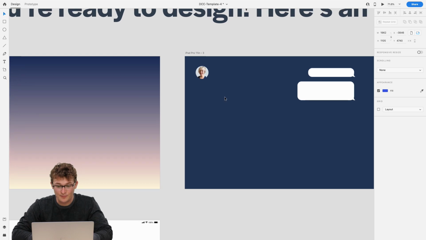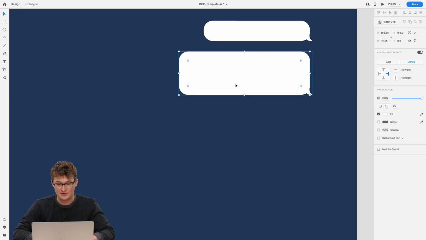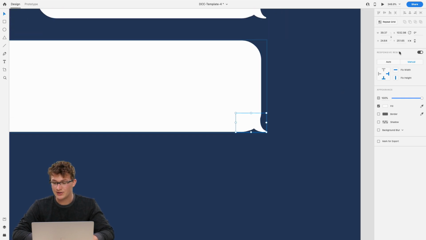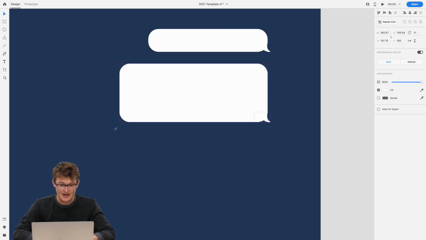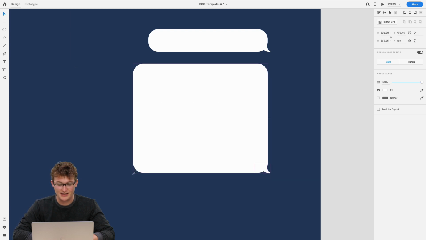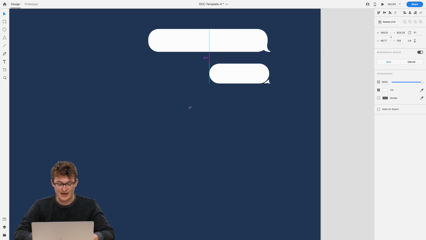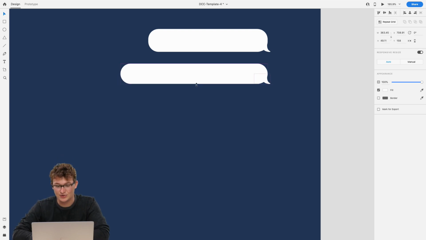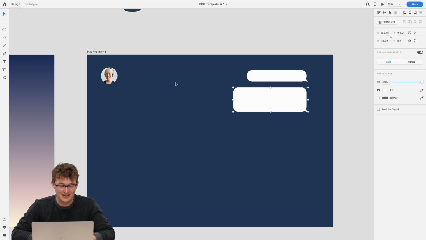So we're going to have some chat bubbles, and I made these earlier, which are kind of fun. I made them components. Basically, it's a rounded rectangle with a little tail attached to it, and I just drew this with the pen tool. And I made them a group, and I made sure that we're using responsive resize pinned to the bottom right. What that will allow us to do is resize this, and no matter how big we want our chat bubble to be, it's always looking like a chat bubble, versus getting bigger, smaller, and breaking with the responsive resize off. So we want to make sure that we're using the fun responsive resize tool that really helps us navigate our chat bubble design. So that's a fun little feature.